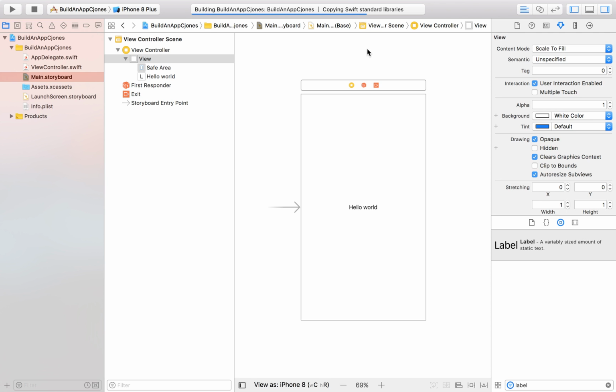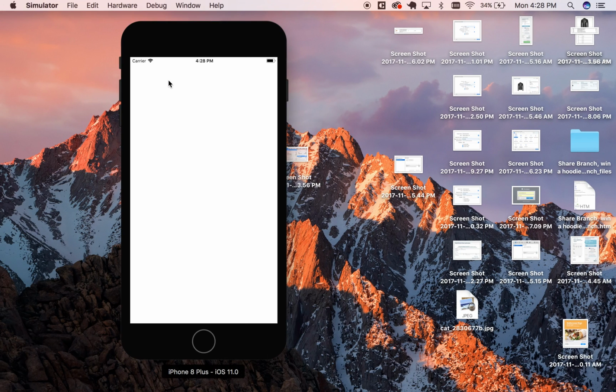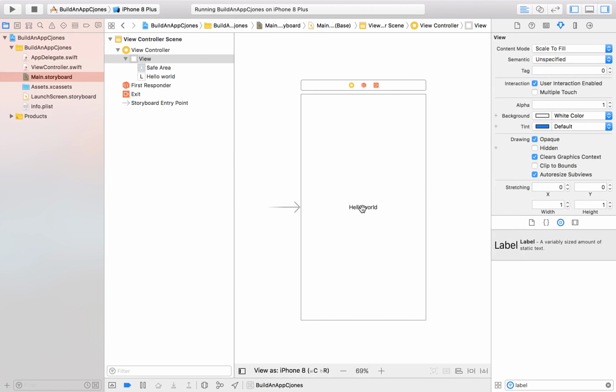Okay, so let's drag this in the middle, and great, looks good. Let's run it and let's see what happens. It's going to build, and then look, we see hello world. Now this is funny because it looks like this hello world isn't actually centered. It's not centered vertically and it's not centered horizontally, but I put it right in the middle. Well, the reason for that is that every iPhone is different, right? Every iPhone has a different screen size. So this screen size here is just a generic iPhone. It's not optimized for the iPhone 8 or 8 Plus or whatever iPhone you're working on.